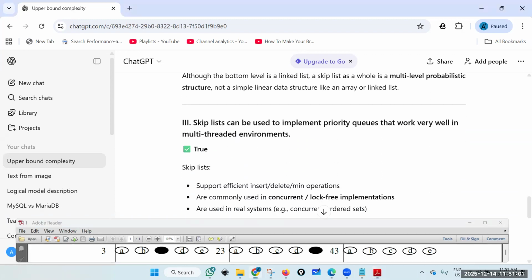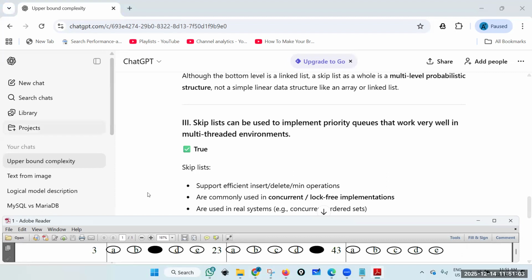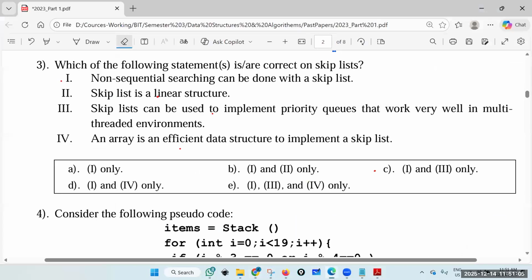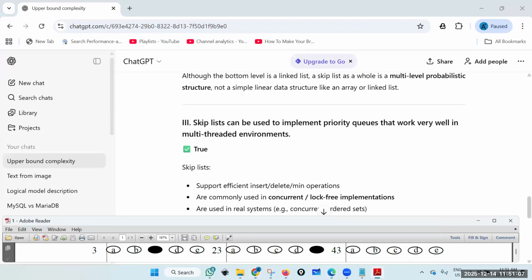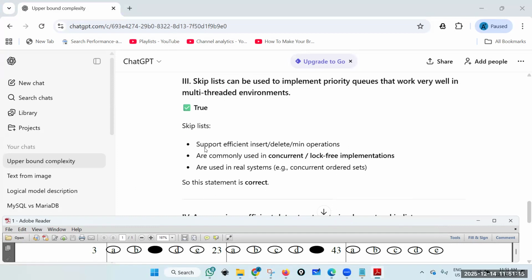Then the third one, the examiner has taken it as correct, right? Yes. Skip list can be used to implement a priority queue. How do you use skip list for a priority queue? That is my concern. It says support efficient insert, delete, but it has not explained. Maybe you can ask ChatGPT how to implement a priority queue using a skip list and double check.